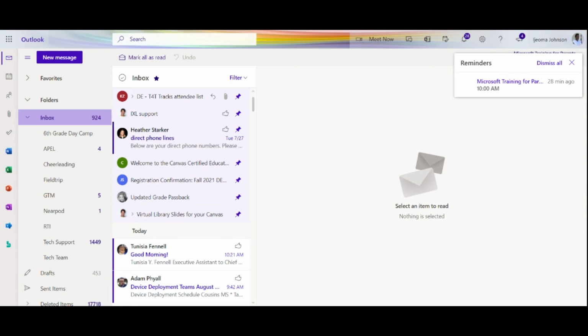But if we go back to the insert option, we also have the option to insert a picture. So if I click picture, I get some options. I can insert from my device, meaning I have it saved to this machine, or stock images or Bing pictures. Bing is a search engine similar to Google. So if I wanted a picture of, let's say, apples, notice I can click that, click the button that says insert, and it's going to drop my picture of an apple right here. Okay, might take a little while, so we'll keep going.